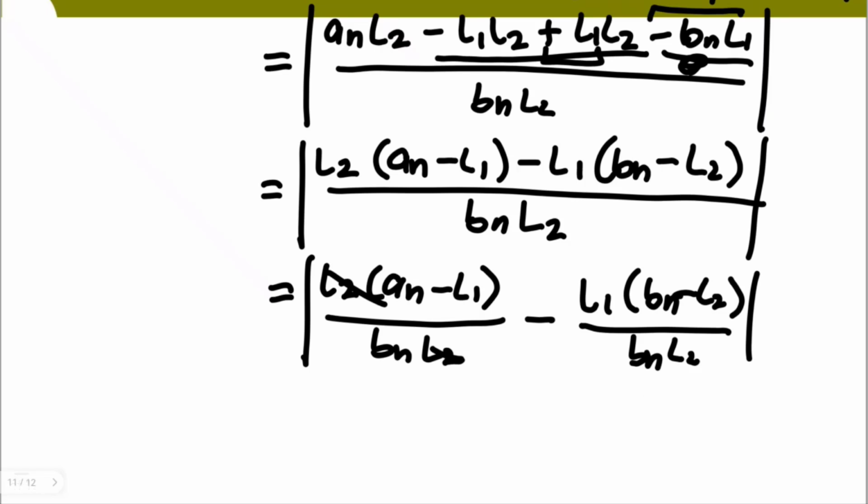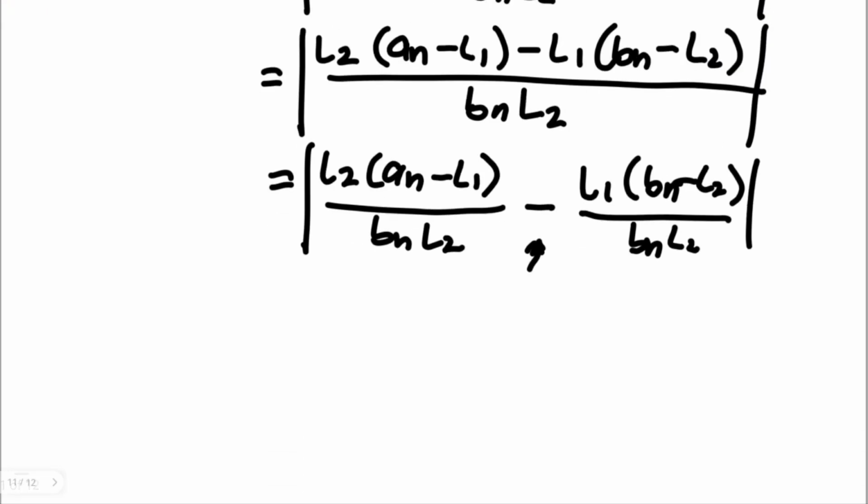My point of sharing this is, once I separate them into two different rational expressions, I can now invoke the triangle inequality. The triangle inequality allows us to say that if I have a difference, which also works for addition, actually the addition is what precedes the subtraction, but this works here as well. If you have the difference of two different expressions under absolute value, that can be written as less than or equal to individual absolute value notations. Basically, it works on addition, but it also works on difference.